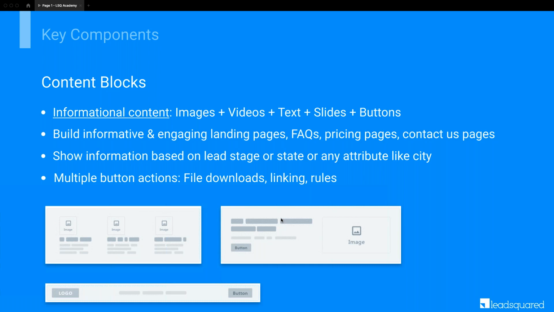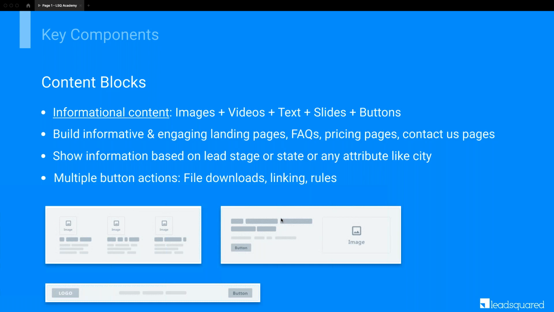And then later on the portal, the user should be able to apply to the course that he's interested in, fill out the application form, pay the application fees, and then finally be able to track the status of his application, whether he's accepted, whether he has to fill some more information, or whether his application got rejected. So keeping in mind these different requirements, what are the components that you can use to your advantage to build these responsive and highly engaging portals?